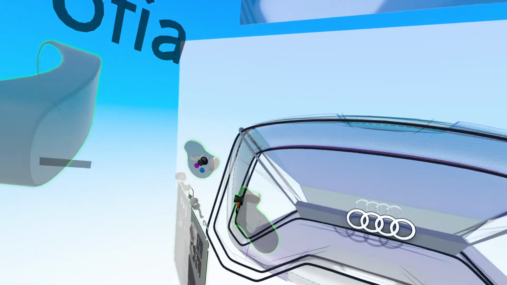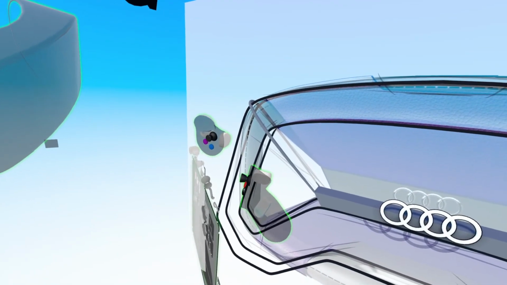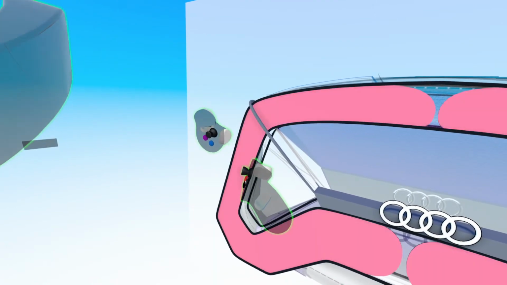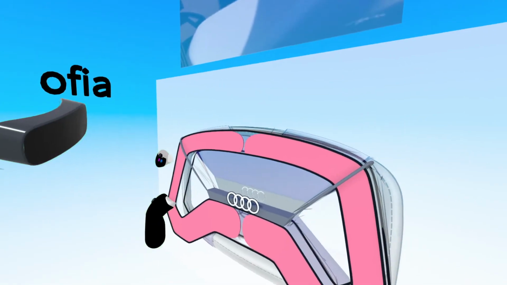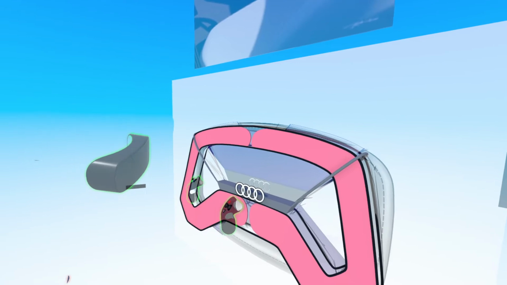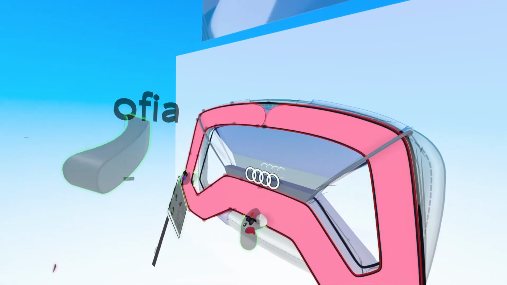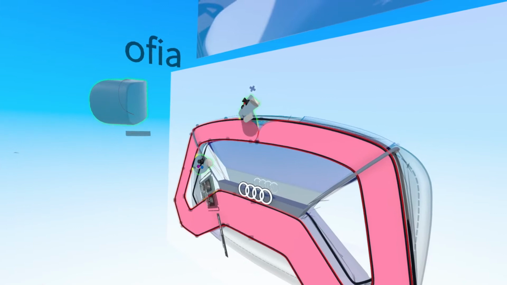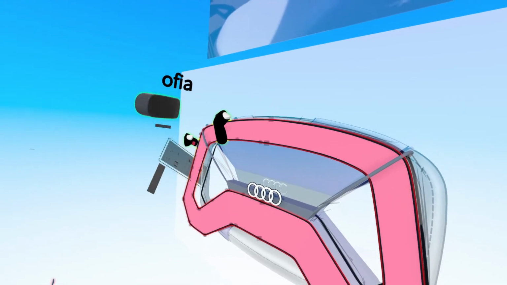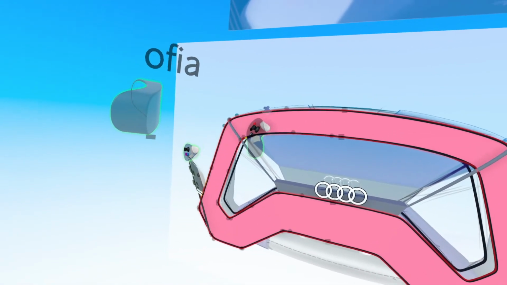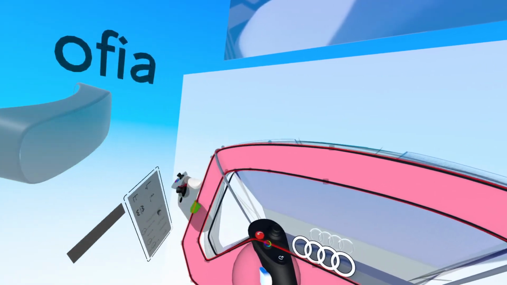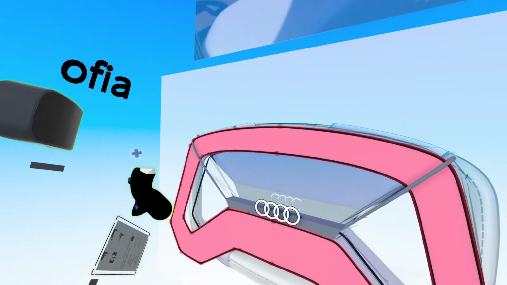What's really cool, when you position your controllers on the two lines you want to connect, two closed lines, you just click, and within one click, you have it. So this saves so much work. And what we need to do here is just merge these endpoints. So just grab the point and click and it closes. This is really a nice and effective way. It's cool too because the points from the surface match the points on the sketch.